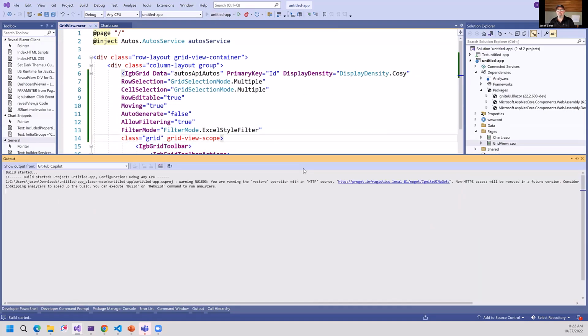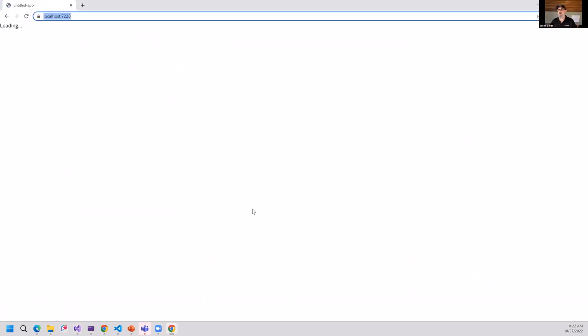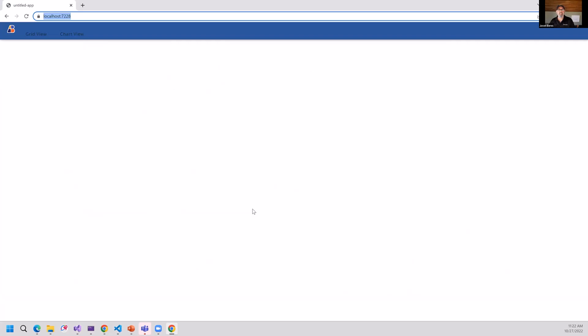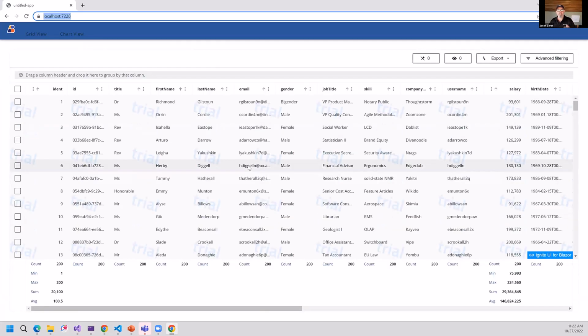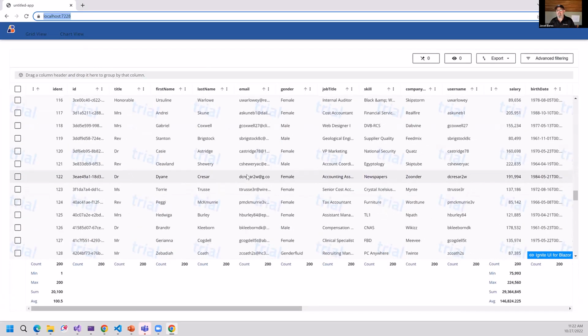So let's go ahead and click run. And this is why everyone needs App Builder. Keep in mind, if you own Infragistics Ultimate, you have App Builder. If you own Ignite UI, you have App Builder. So there's no reason that you shouldn't be using it because it just built all this for me. So I don't have to write all this code.